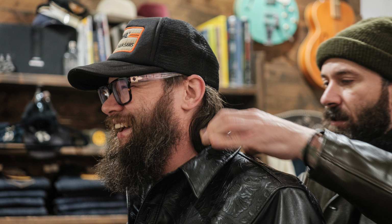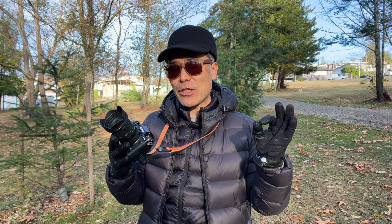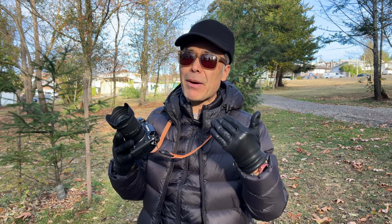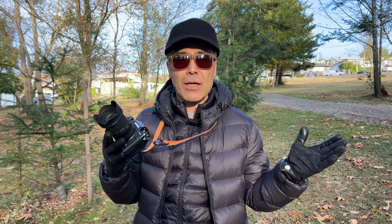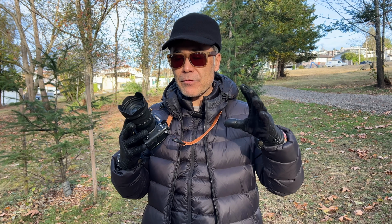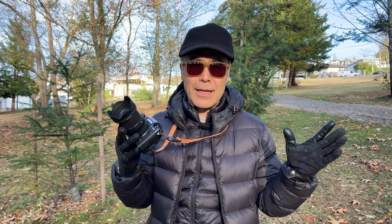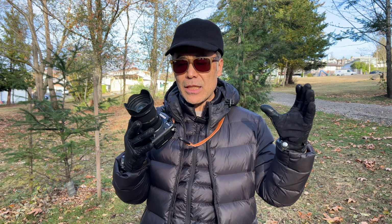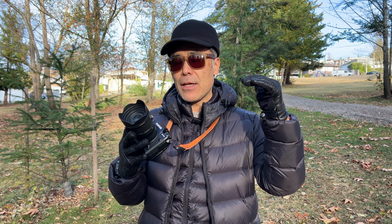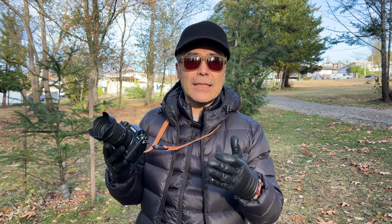Sharpness in the middle, very sharp. Along the edges, wide open, could be a tad sharper. F4 by f5.6, it's sharp all across the field, and that's the advantage of it starting at f2.8. In terms of distortion, there is a bit of barrel distortion at the wide end, and you start seeing pincushioning at about maybe 28 to 35 mil, and all of this obviously you can correct inside Lightroom.